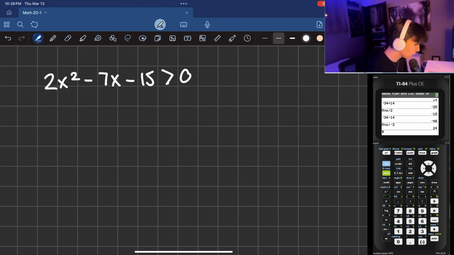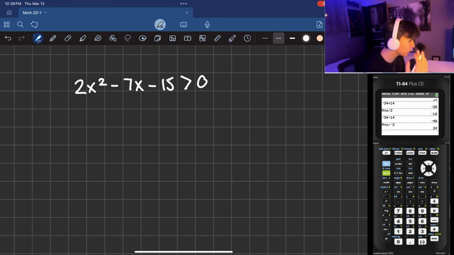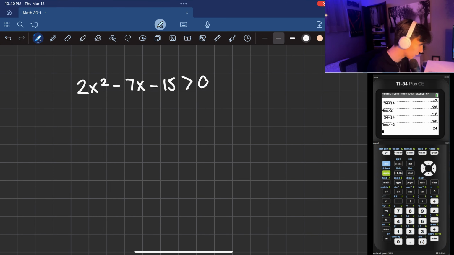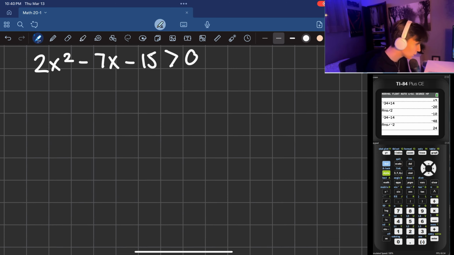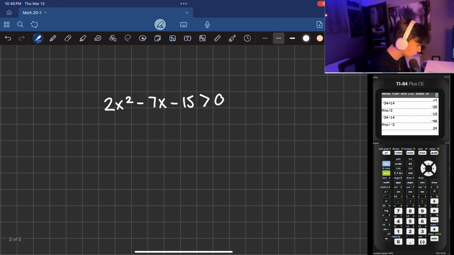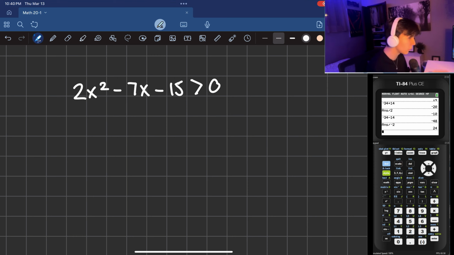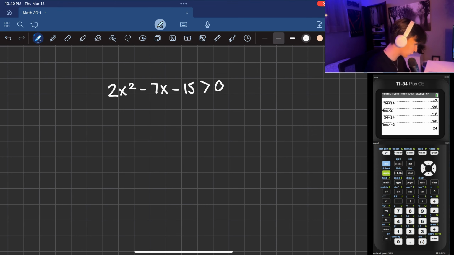Alrighty, so now we have this equation. I just want to emphasize how important the inequalities part of this is going to be. I think it's very important that you nail this, because it's an important concept that you're going to be continuing to use throughout the course of Math 20. So just make sure you are very comfortable with doing case analysis, very comfortable with doing interval notation and solving by roots and test points. So I'm going to do this equation by doing both roots and test points and interval just one more time to get a final verdict here.